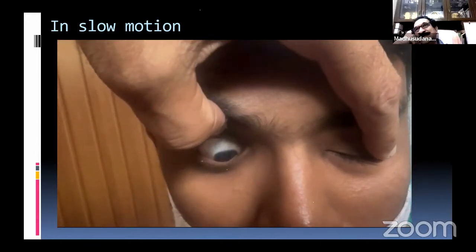So that means the eye under cover has gone on its own way. Its own path it has taken. It has gone to its lazy position. That will not be seen in superior oblique overaction. Patients are asked to look in the same direction. Even if you close the eye, that eye should stay there only. It should not move out under cover. Is it understood? Yes, sir.